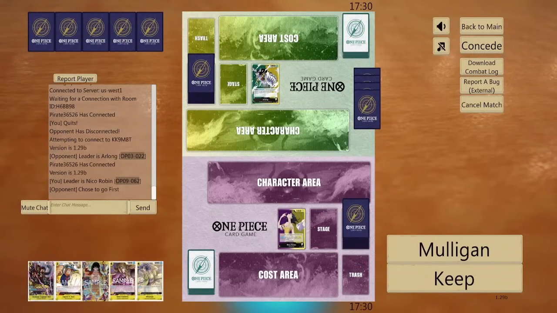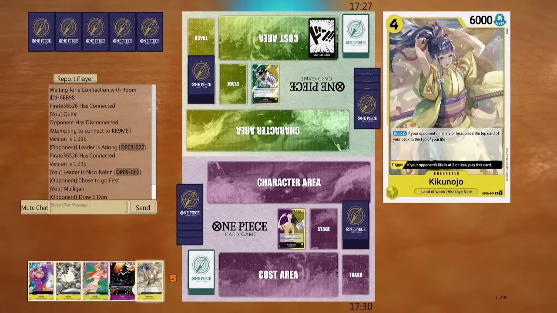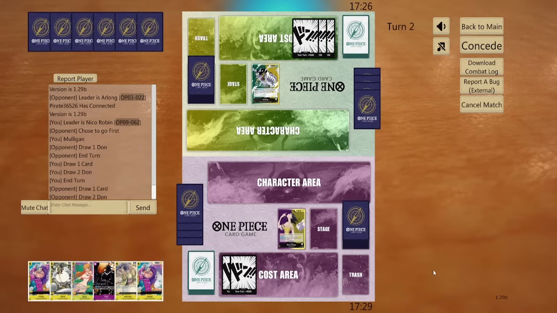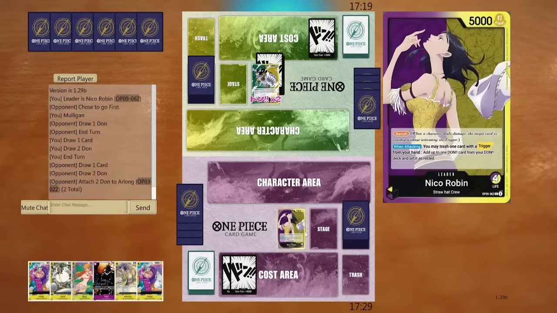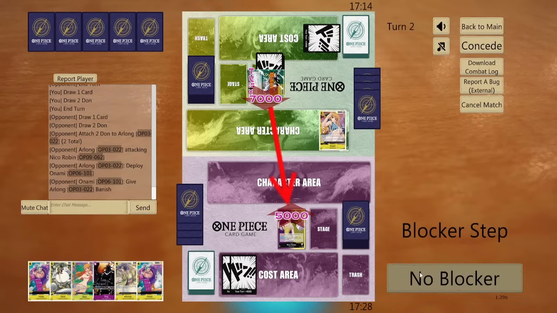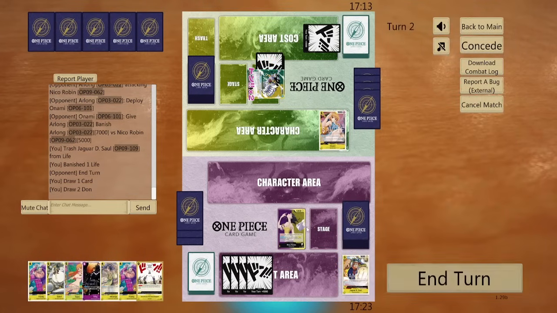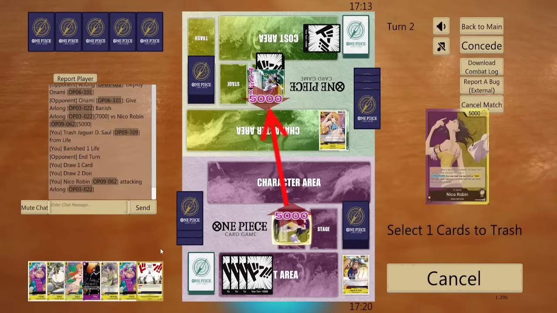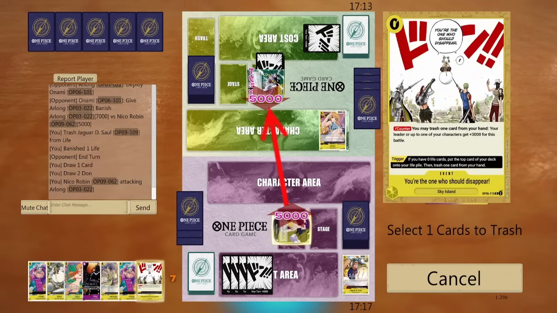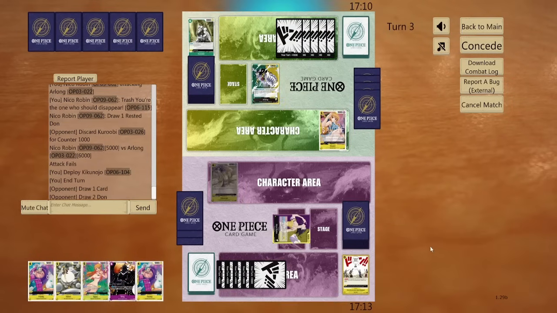And we'll keep losing or going first. Oh, that's pretty good. Banish. Sure. That's a really good banish target. That sucks. Normal 5k swing. Trash the counter. Then we'll go Kiku. Well, the next thing they're going to play isn't going to be that scary.